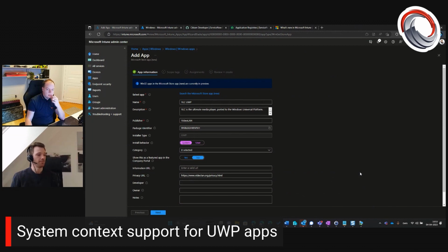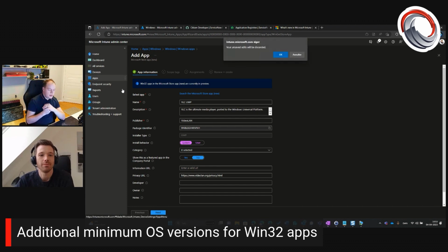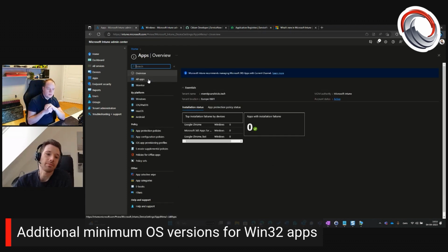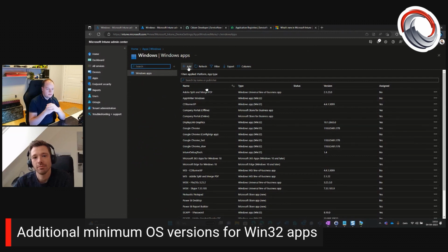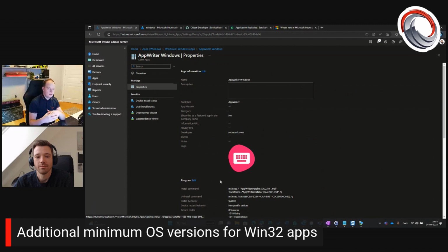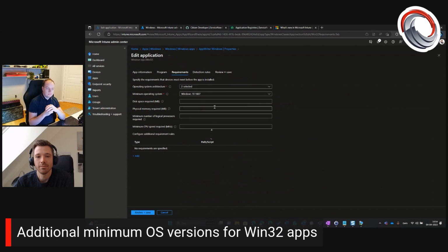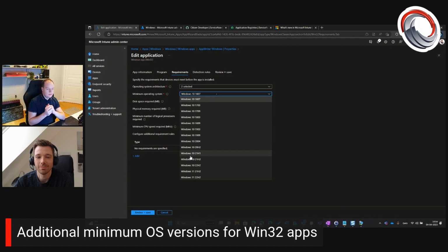Good. I think we have additional application news, and for the Win32 apps, there is the minimum OS version drop down where you could select, okay, only allow this application to be installed if you're running a minimum version of Windows 10 or 11. And that list has been forgotten about, not really updated for a very long time. I think even the list at some point a few weeks back only contained unsupported versions of Windows 10, which is like, yeah, okay, cool.